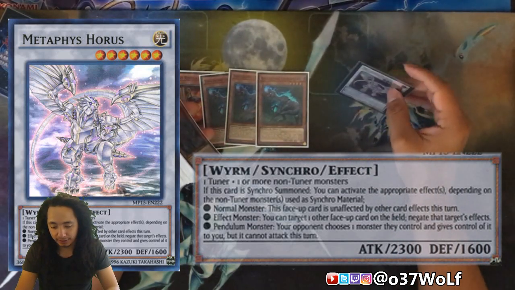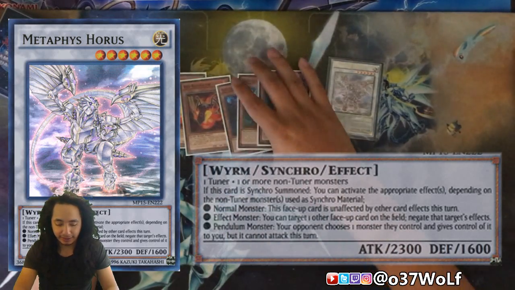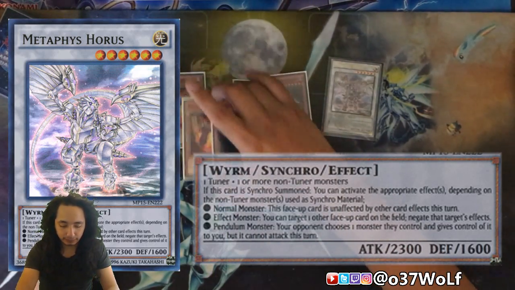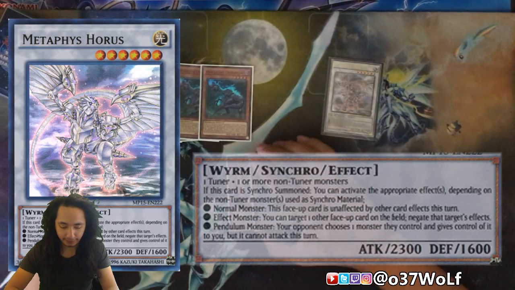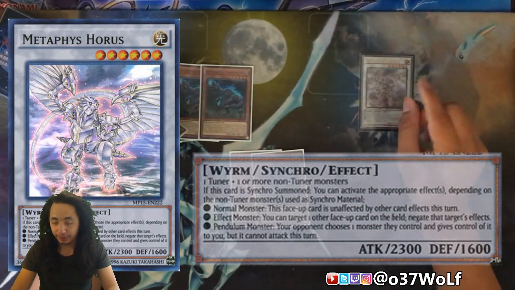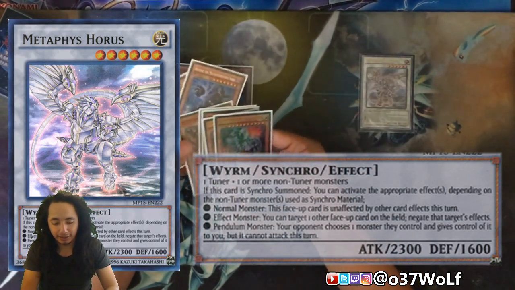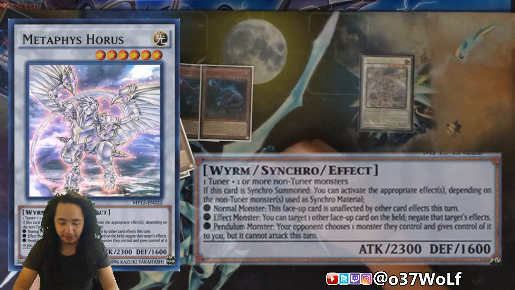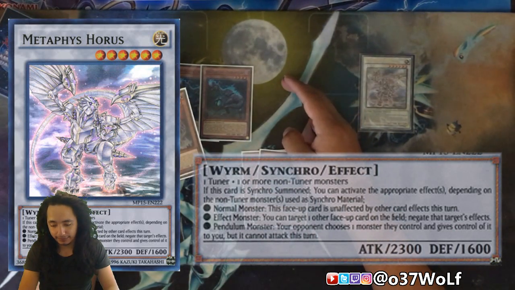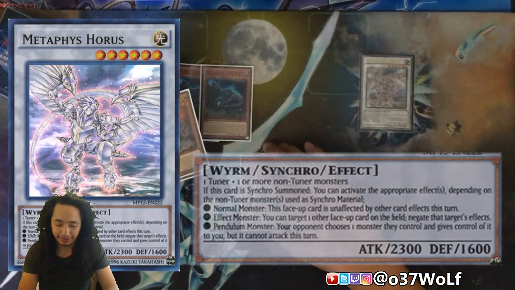And the second one, which is the one you're going to be doing as well, is if you use any effect monster. So in this scenario, it'd be this, right? If you use these 2, you gain the second effect. You can target one other face-up card on the field and negate that target's effects. So that's pretty cool. You target something, effects negated. Like let's say you kaiju like one Colossus, and then you synchro this, and you negate the other Colossus, so now you can use your Fossil Dig, so stuff like that.